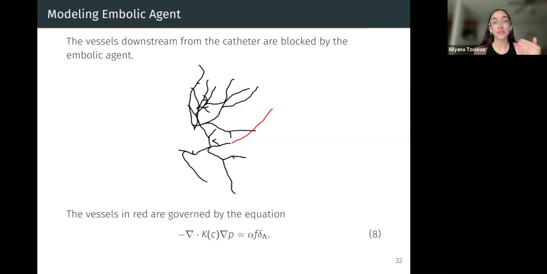So far we've modeled the flow of the blood and the flow of the chemotherapy. But the last component of the TACE treatment is when the embolic agent is injected, which plugs up the blood vessels. So to do that, we are going to change our model so that after the point of injection, the blood flow is decreasing with time. We're going to let the black vessels here be vessels that are not affected by the embolic agent. And the red vessels here are going to be governed by the following equation, where alpha tells us that the flow inside that vessel decreases with time.